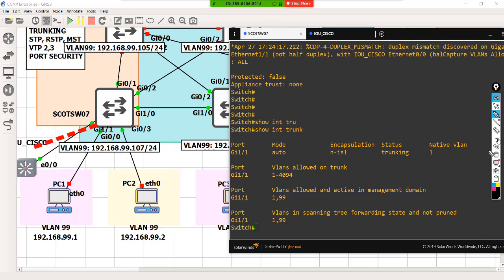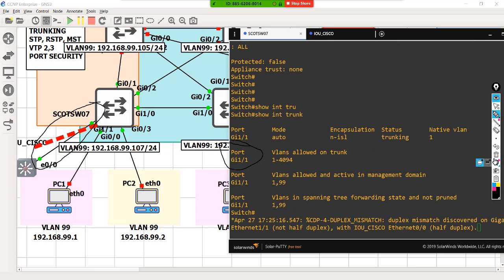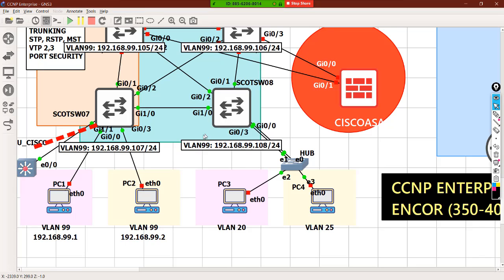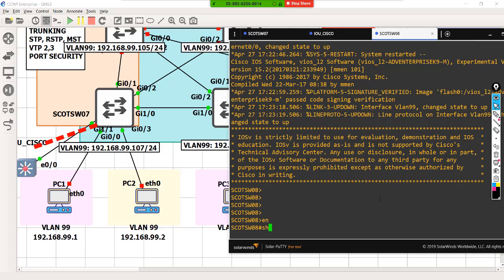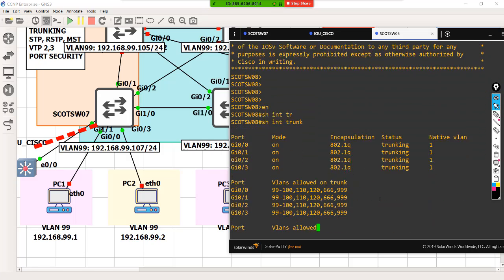From this switch point of view, this is in a trunking neighborship with this switch. We can see it's been trunked 1/1. Now let's see from the second switch point of view, show interface trunk.